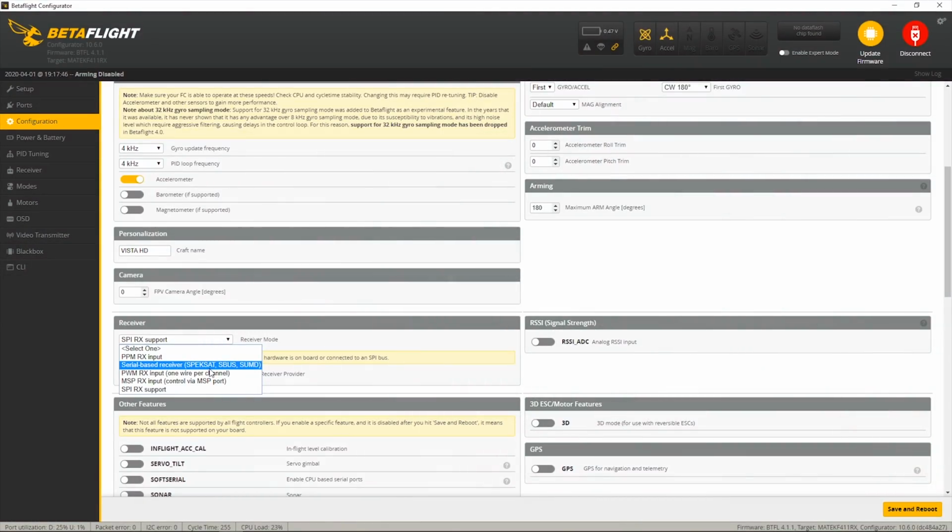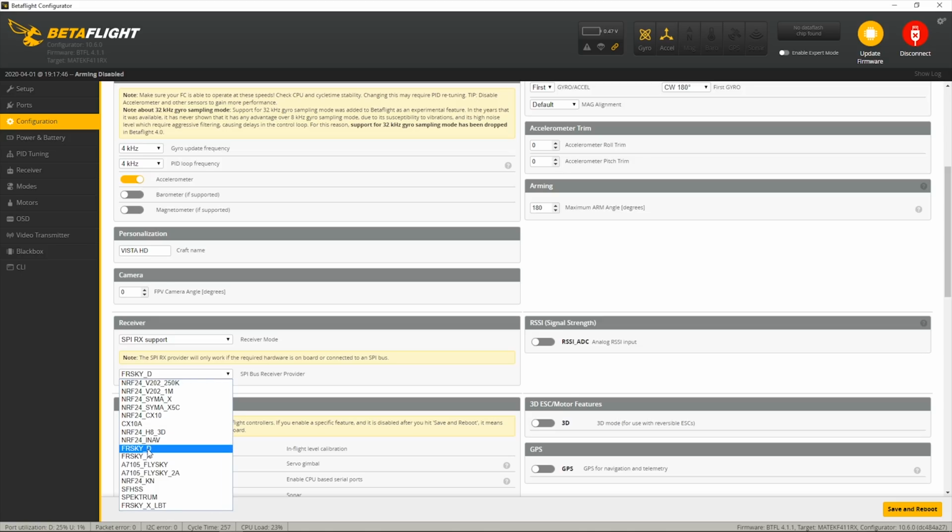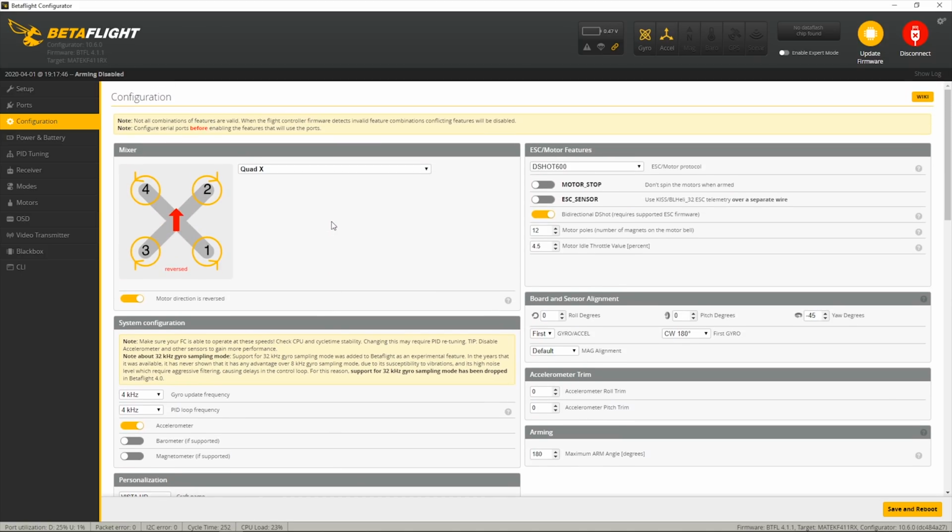So it was a simple switch in Betaflight from Serial RX to SPI and then FrSky D for D8. I still don't recommend using D16 with an SPI receiver because you can get unwanted dropouts. It came flashed with Betaflight version 4.1.1, and there were just a couple of important things to change.